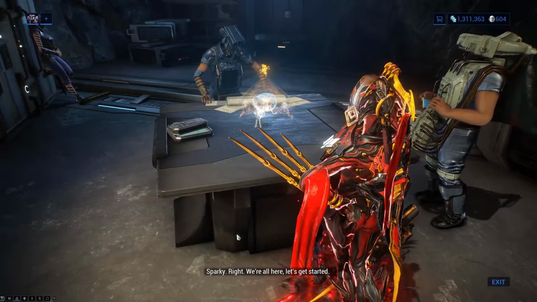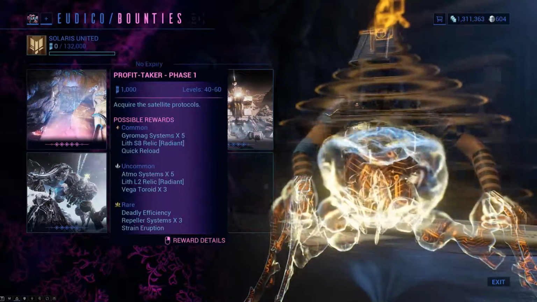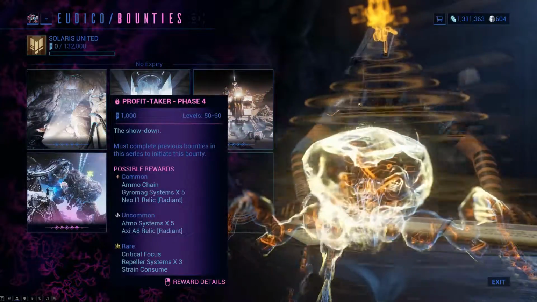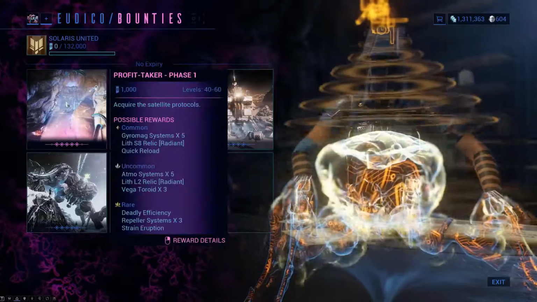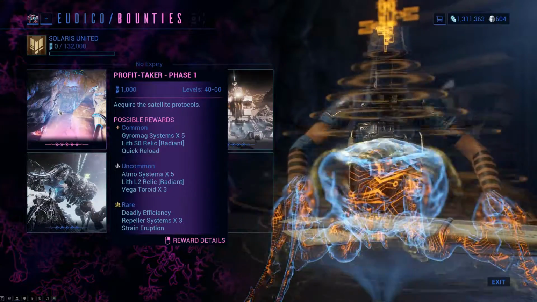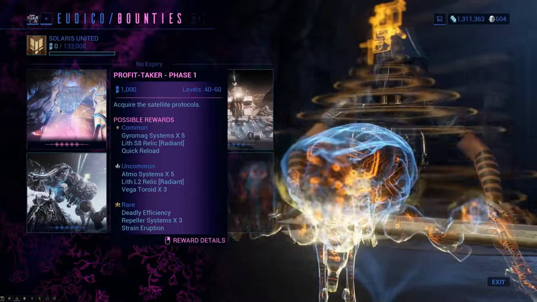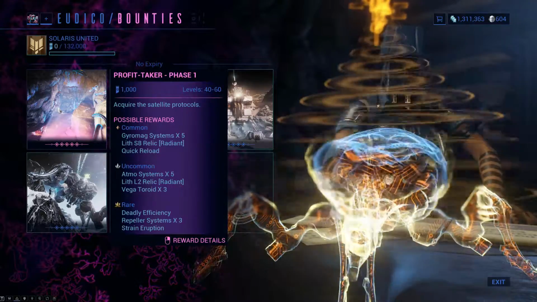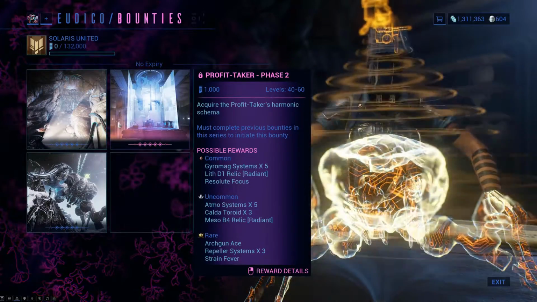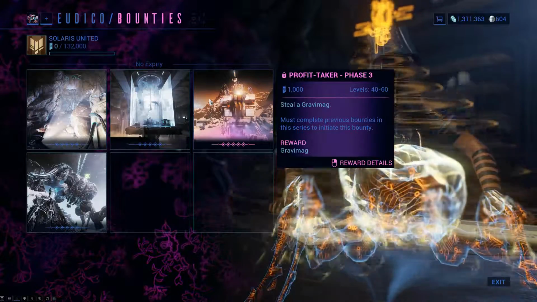Let's get started. What about Profit Taker? Ooh, that's 4 steps. It's got phase 1, phase 2, phase 3, and phase 4. So you gotta do all of them to beat Profit Taker. What can you get for this? Ooh, look at that. Radiant Relics. That's cool. Quick reload, whatever. And some stuff. And phase 2. Some more stuff. Sure, whatever.